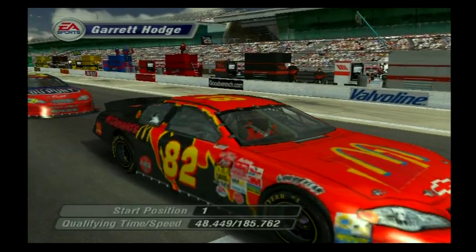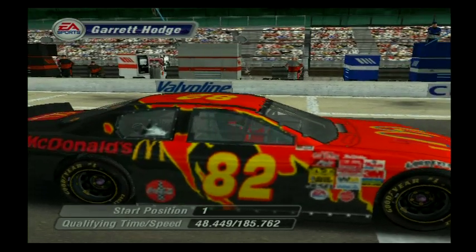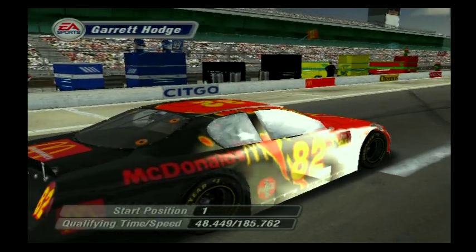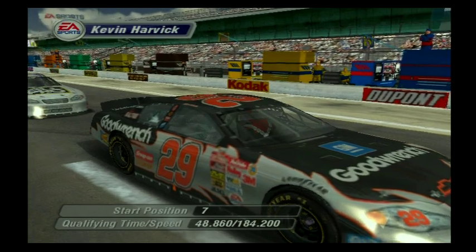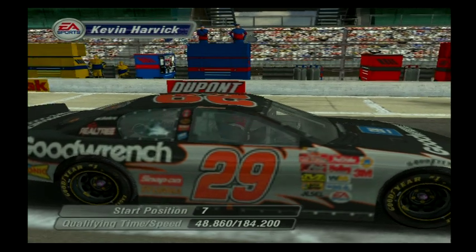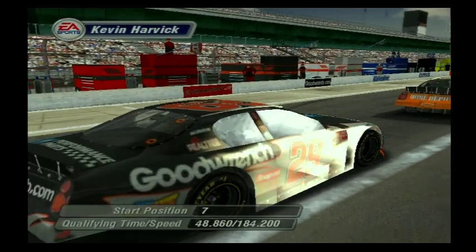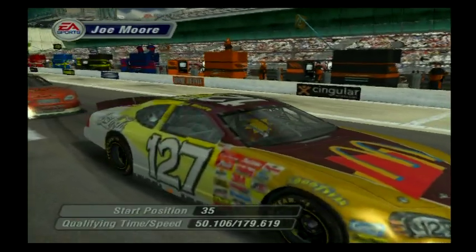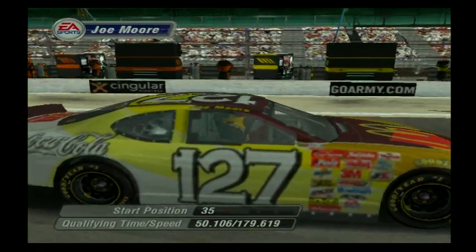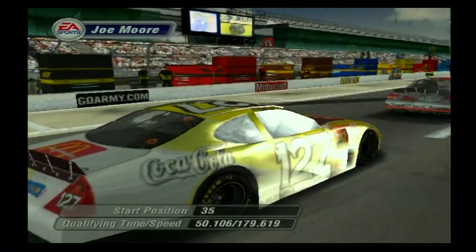The McDonald's car, who's currently in the top 10 in points, will try to reach that next step, the top 5. You know, all these guys are very happy with their top 10 season so far. Hopefully they can mount a charge that will pick them up some more points on the leaders. Kevin Harvick is clinging to a top 10 points position coming into this race. I had a chance to talk to him this morning, and he's looking forward to this race. He feels they have a very strong car that can pick up some more points this week. We'll keep an eye on him. How about the consistency shown by Joe Moore? Well, points. Wins are great when they come, but top 10 finishes week after week are what build your points. Heck, you can win the championship on top 10s alone if you're consistent.